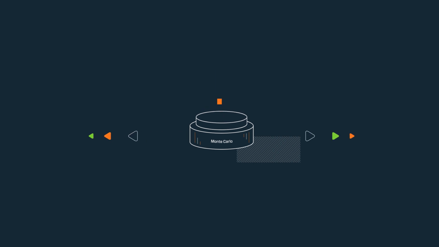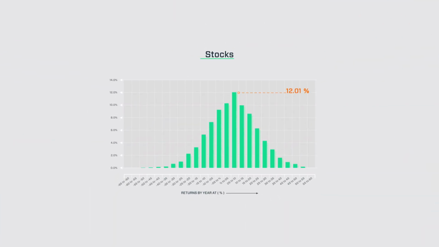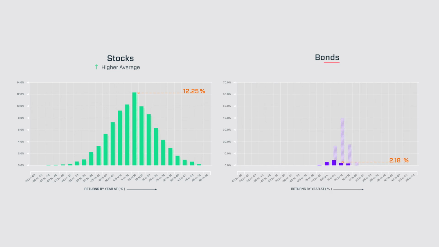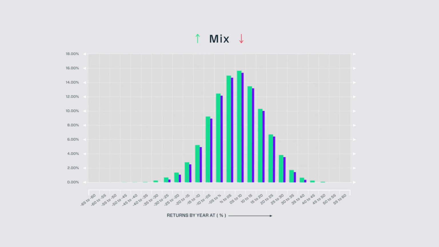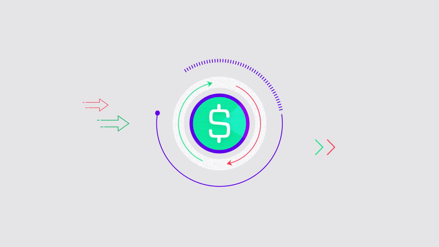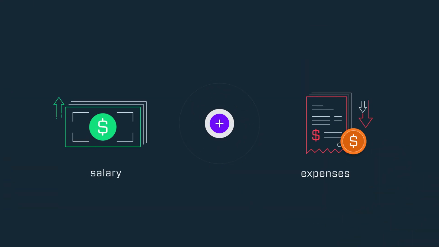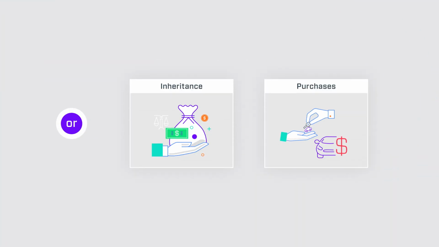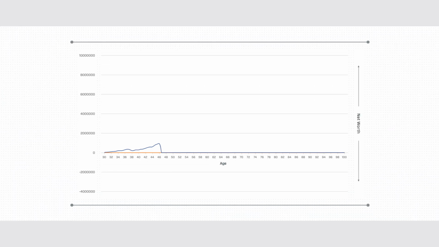To do this using the Monte Carlo method, we first look at your portfolio of investments to determine what kind of dice we're rolling. Whether they be stocks with a wide variety of returns but a higher average, bonds with a consistent range of returns but lower average, or some mix in between, it's important to know the statistical attributes of your portfolio. Along with this information on your portfolio, we also need to take into account your cash flows, everything from regular inflows and outflows, like salary and expenses, or even one-off items like an inheritance or purchases like a new car. We put all this together to simulate your net worth over a lifetime, modeling out your portfolio return according to its statistical attributes.